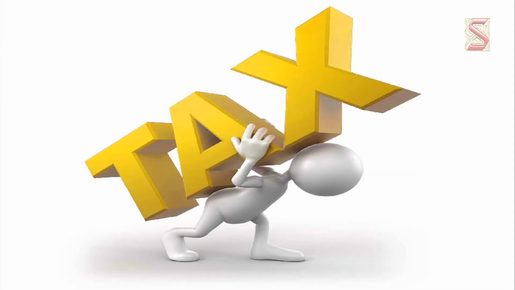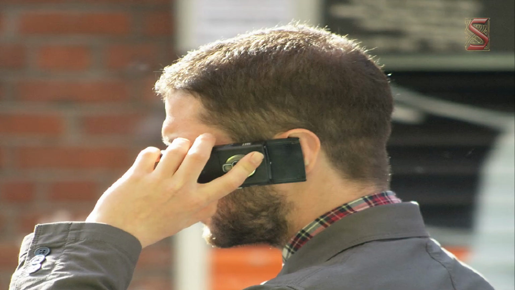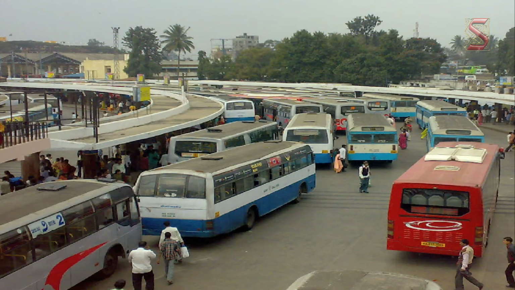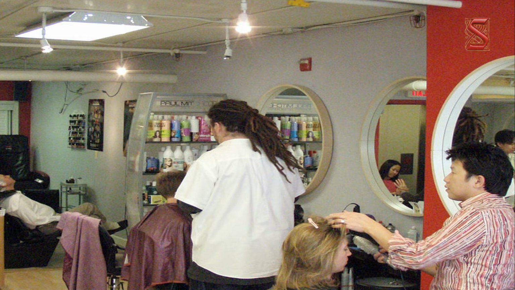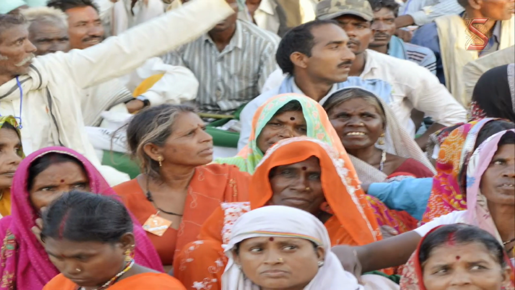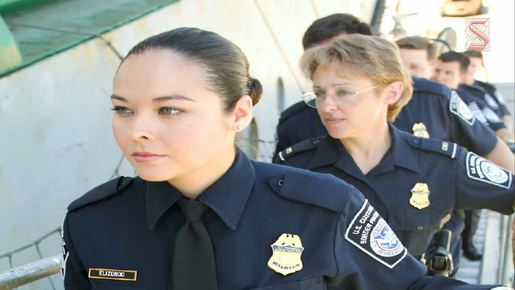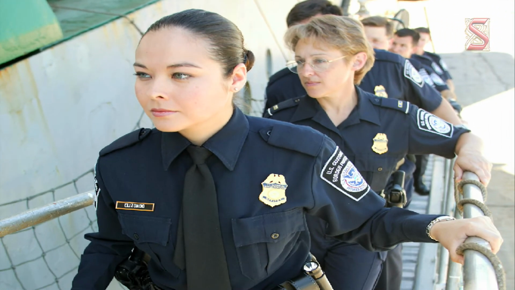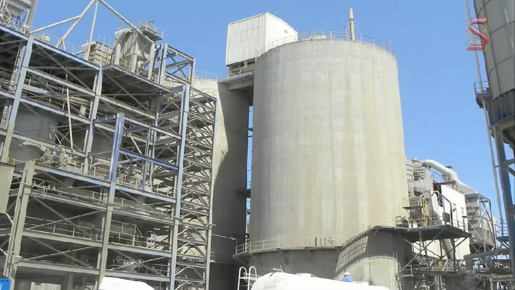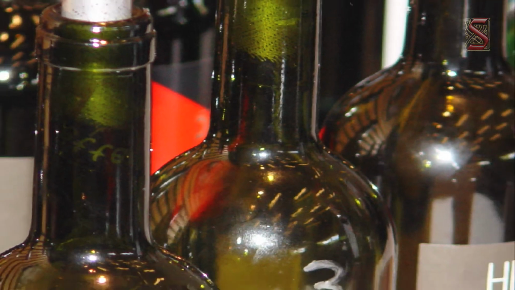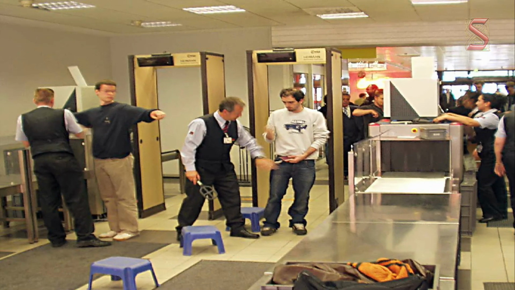The tax on the basic public services like the speed post, telephone and mobile communication, transportation, restaurants, and even beauty parlors is called service tax. It is also indirectly imposed on us. Another major tax is customs duty, which is charged on the goods that we bring from foreign countries. Some factories also import raw materials from foreign countries. They also have to pay customs duty.